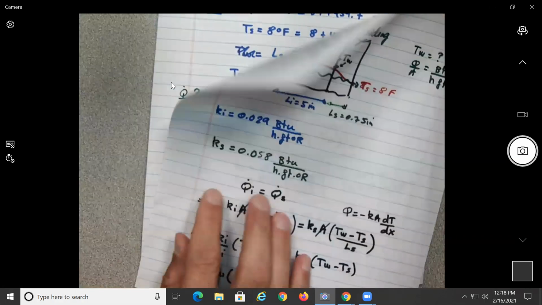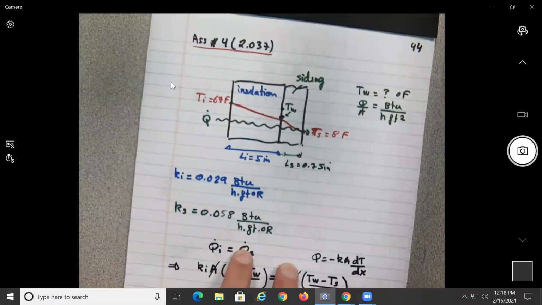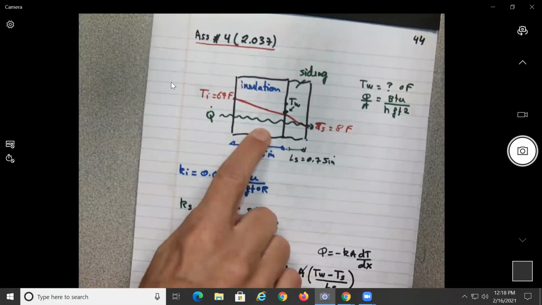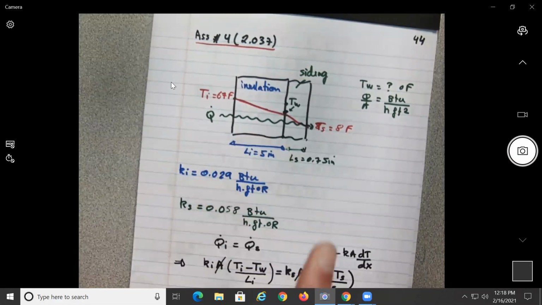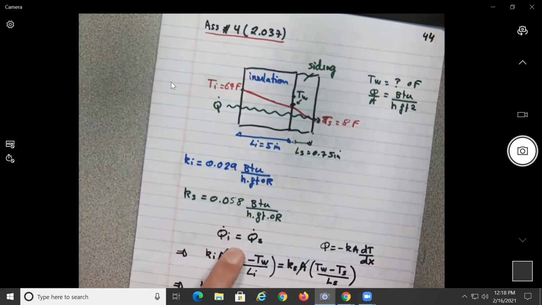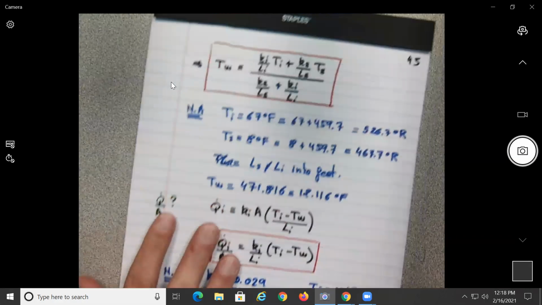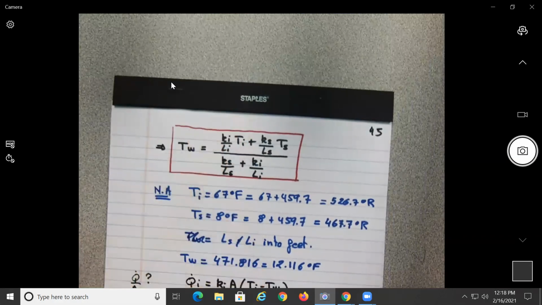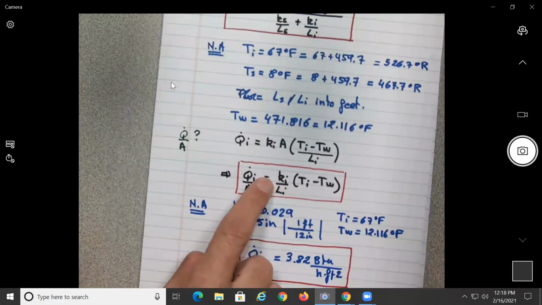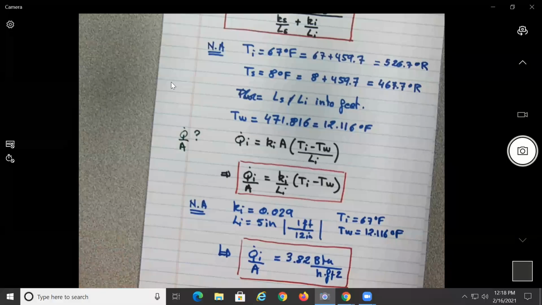When I grade the exam, what do you think I will be looking for? One, I'll be looking for the figure. The second equation I'll be looking for will be this one here, because that will show me that you understand that the amount of heat going through the insulation is the same as through the siding, no? The other equation I'll be looking for is this one, or the other one, for the siding.